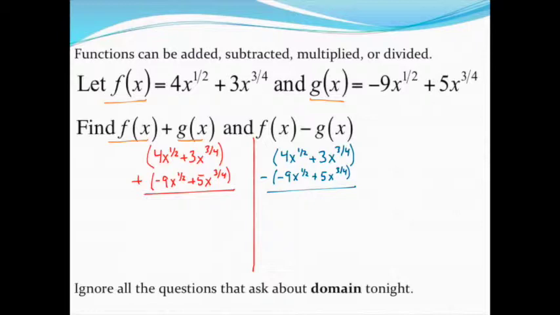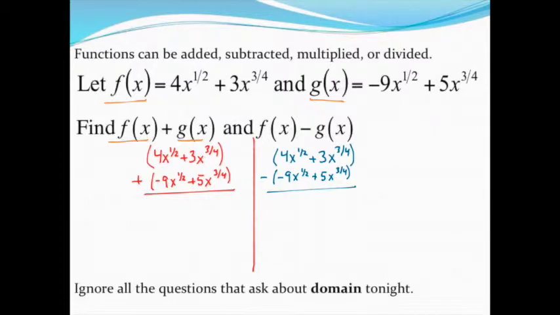So I've written them in a vertical format, though you don't have to. All we're going to do is add up like terms or subtract like terms. Now these problems tend to have lots of fractional exponents, just to continue working with what we've been doing in the last couple lessons. But we can add any kinds of functions together, whether they're linear or quadratic or these weird ones in this case. So once again, we're looking for like terms. When we add like terms, we have to have the same combination of exponents and variables and everything, and things line up really nice with this.